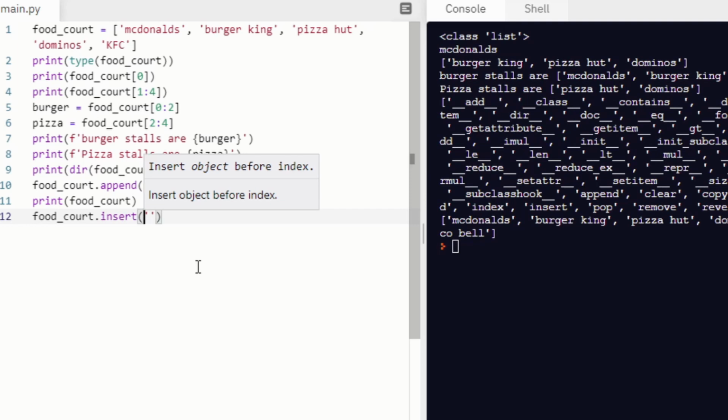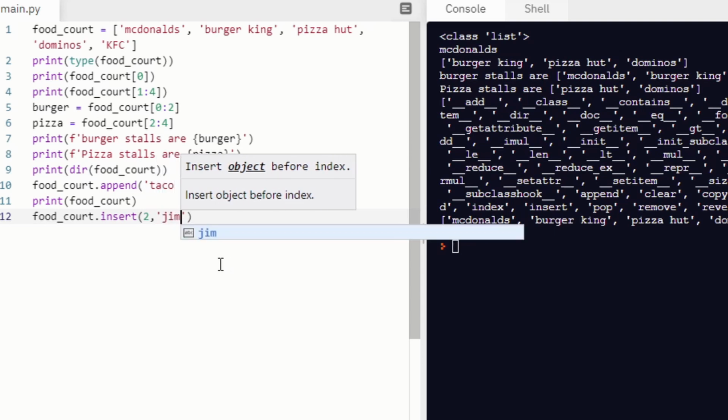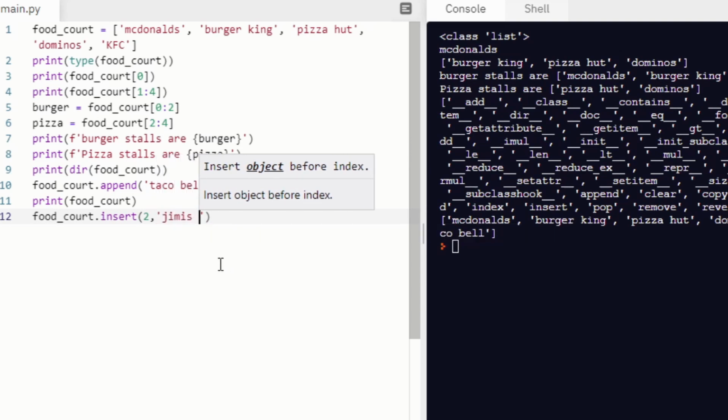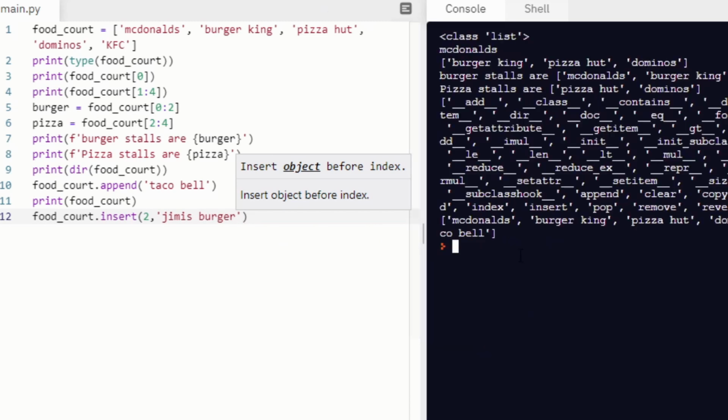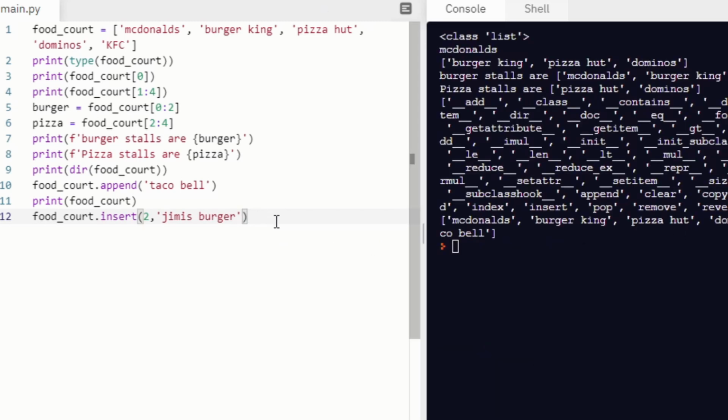I have to insert it at which index? This is the 0th index, this is the first index. Now you have to insert it at the second index. So I will write 2 comma, and here I will write Jimmy's Burger, and if I run it, see, oh sorry, I have to print it as well.